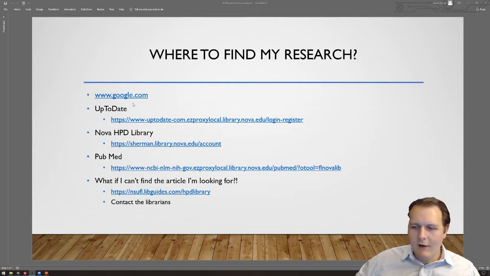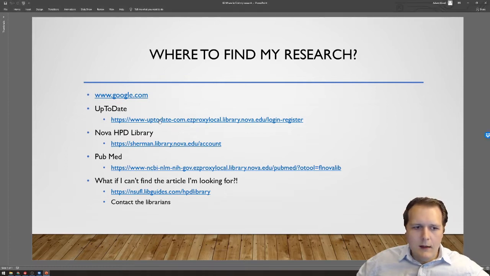So if you're doing an infectious disease project and you Google something about COVID-19 and you get something from the Infectious Disease Society of America, that's probably a pretty good resource, right? So you'll learn to pick those up. The other thing to note here is going to be UpToDate. Again, this is a really good way to start out in terms of getting more information about a topic.